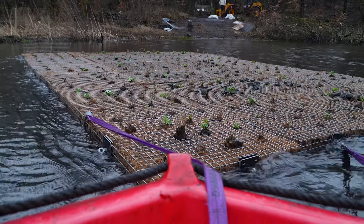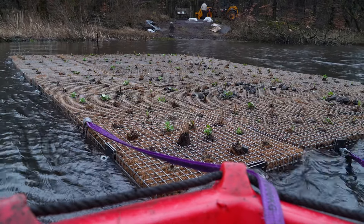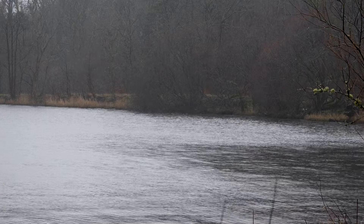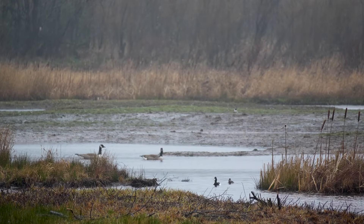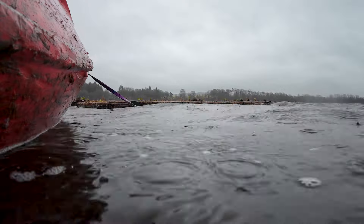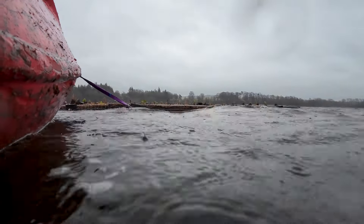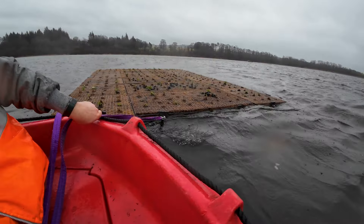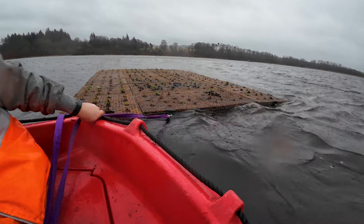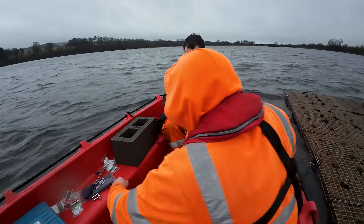We get quite a lot of wind here and that can make it very challenging when you're trying to get a boat out and towing a heavy object behind you. Like today — all afternoon it was looking really nice, then as soon as the guys got in the boat, rain comes in, wind comes in and it gets 10 times harder.